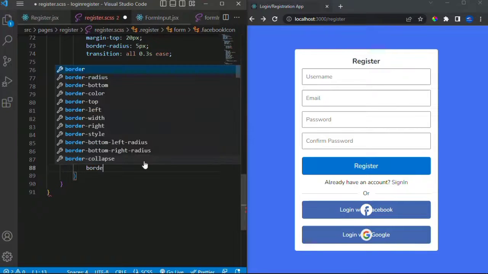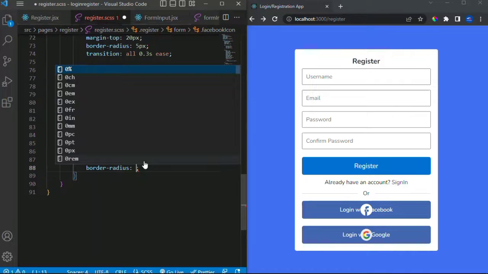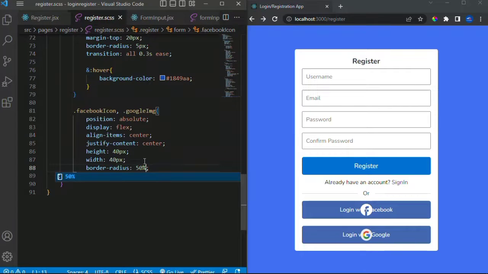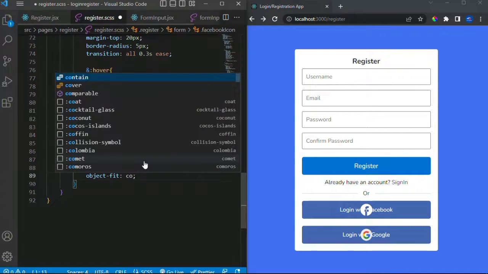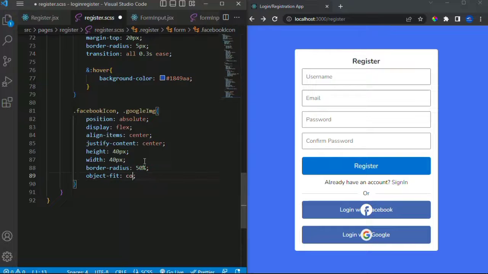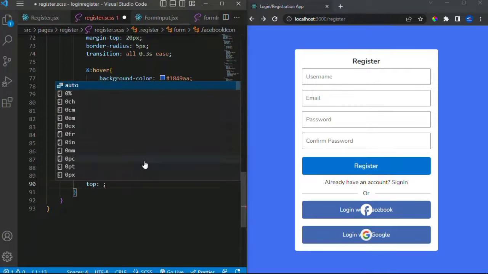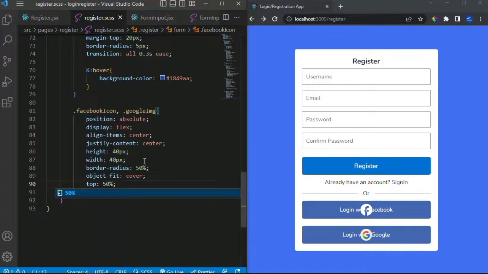And then we're going to say here border radius of 50%. And then let's say object fit is going to be cover. So I don't want it to be stretchy. And then top is going to be 50%.